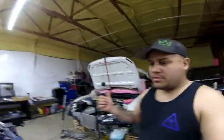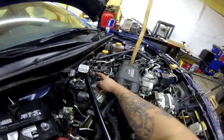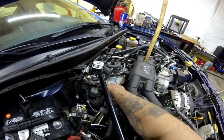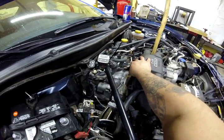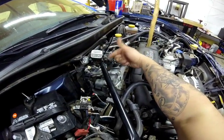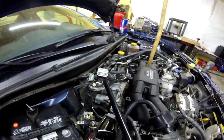Now I'm about to start getting ready to do the transmission. What I've already done is go ahead and disconnect the battery, unplug the engine harness, and pretty much just taped it off to the side. What I'm about to do next is get the starter undone and grounded over to the side, do the top bell housing bolts, get the slave cylinder out, and then once all that's up and out of the way, get back underneath and start doing the bolts underneath so I can get the driveshaft undone and the exhaust out of the way, so I can pull the transmission and do the clutch.